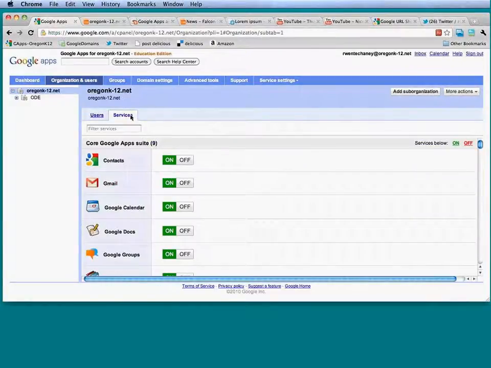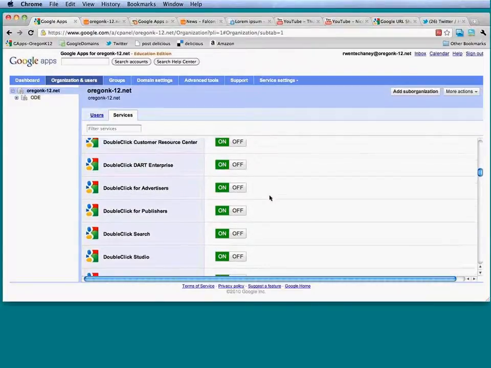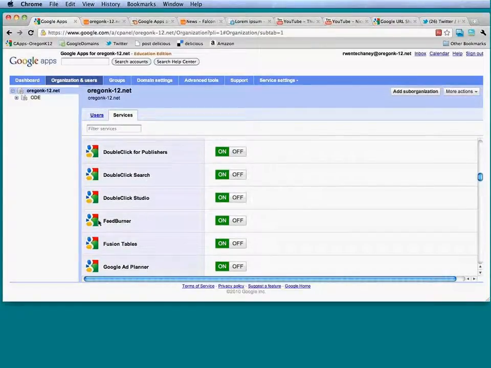And to look at services. Becky may know the answer to this. Yes, Feedburner is one of the new tools included for the Google Apps domains. So the best advice I would have for setting up a feed for your students to subscribe, whether it be in Google Reader, where they can just use Google Reader as the tool, but for RSS, I would set up a Feedburner account for a newspaper, and I would add those XML feeds to your Feedburner account.